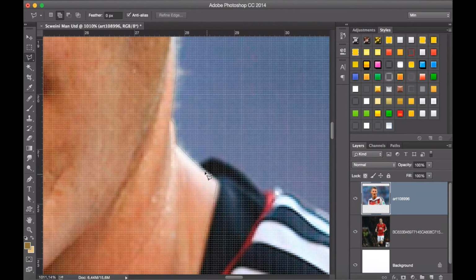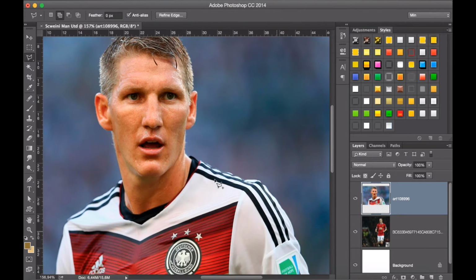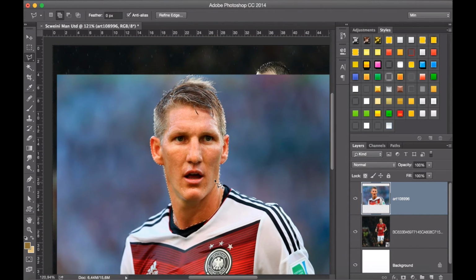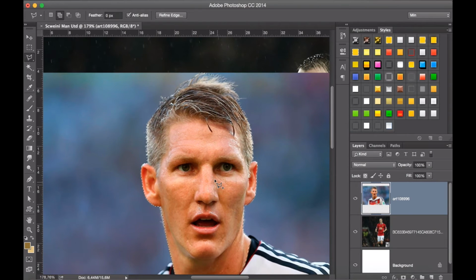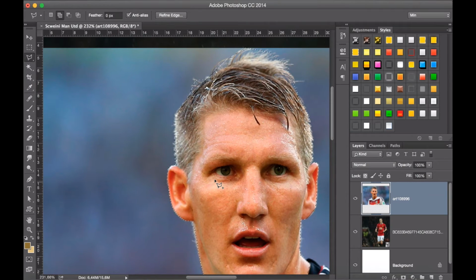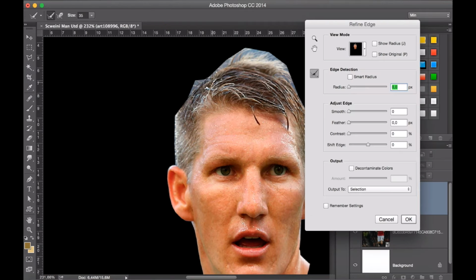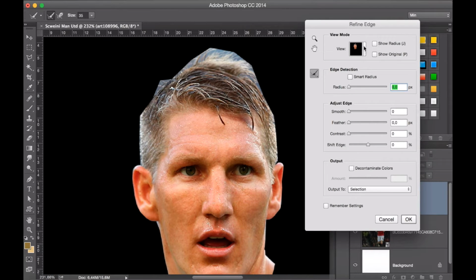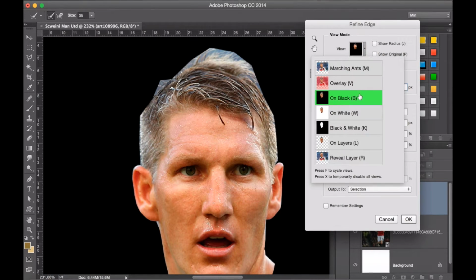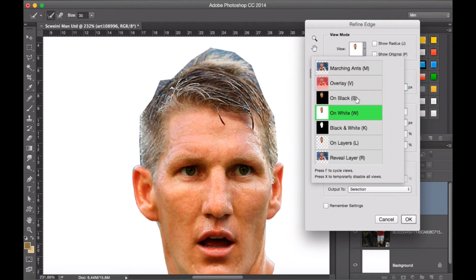Okay, so I'm now at the end, so I'm just gonna press here. You see this little circle up here next to the cursor, and boom, we have made our selection. So now we're almost all good, but we still need to fix the hair, because you remember I said that I was going quick over it and I'm gonna fix it later. So you want to press up here, the refine edge. And then up here in the view, choose on black. You can choose on white if you want as well, but I just like it better on black.